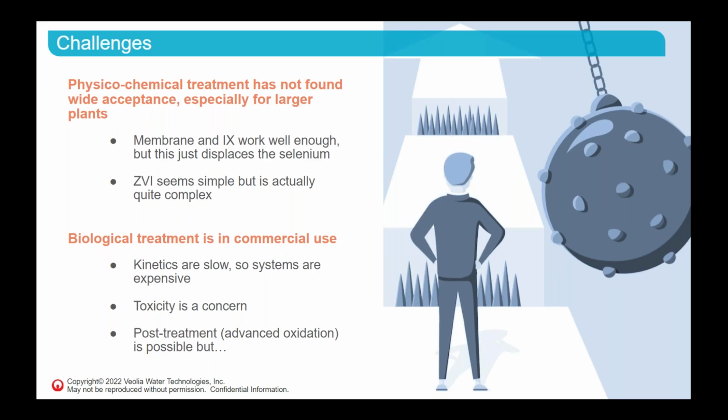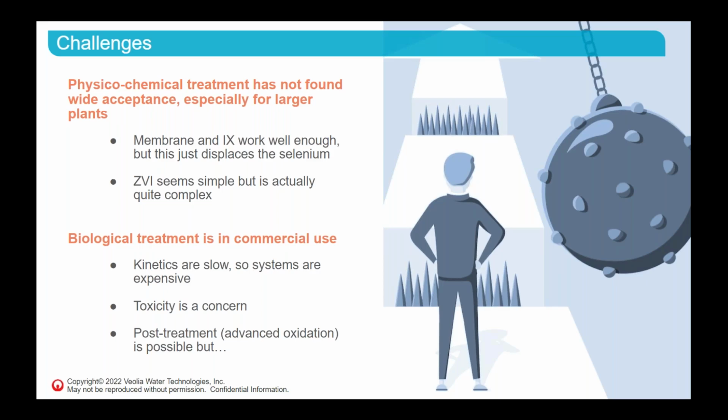So at the end of the day, this, in my opinion, is going to remain limited to some specific cases, especially in the absence of nitrate in the water. Biological treatment, reduction of selenium to elemental selenium, it seems so neat, but there are a number of very practical issues with that treatment. First, kinetics are very, very slow.